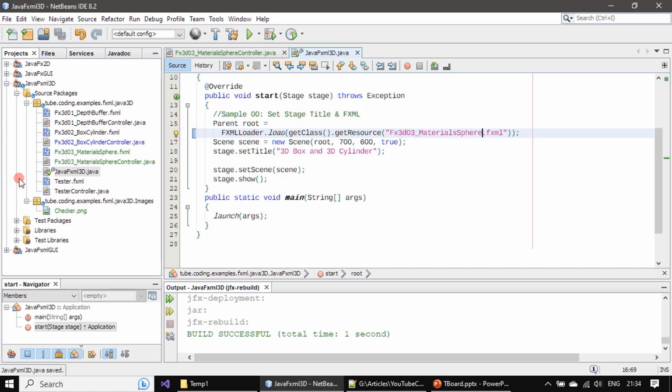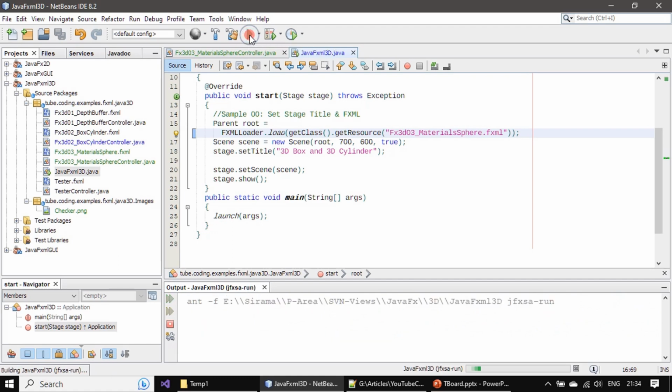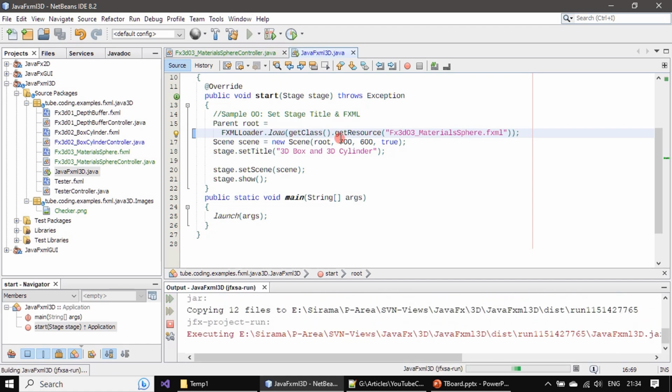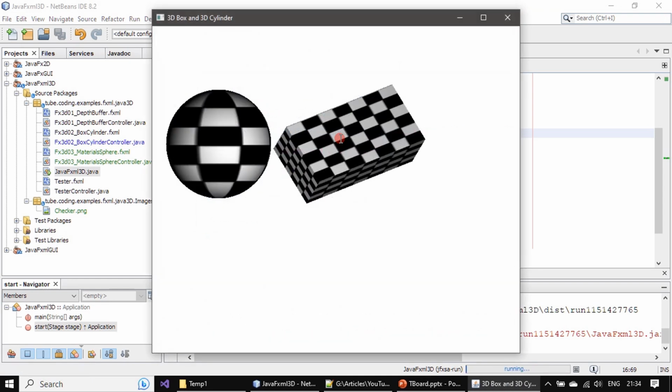So we can use the same static void main. We'll rebuild once again and run it. So if you see, the texture material is applied to the sphere as well as the 3D box.